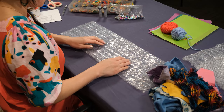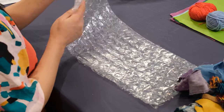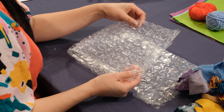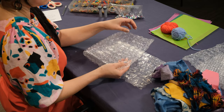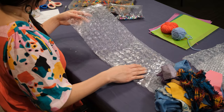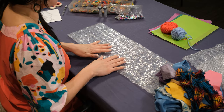All right, so we've got our beautiful, bountiful bubble wrap here, and you'll notice that your bubble wrap has two sides. Resist the urge. I know what you're thinking. You want to pop it, but don't, because we need it to be unpopped. So you notice that there's a textured side and a smooth side. We'll want to be dealing with the smooth side here.